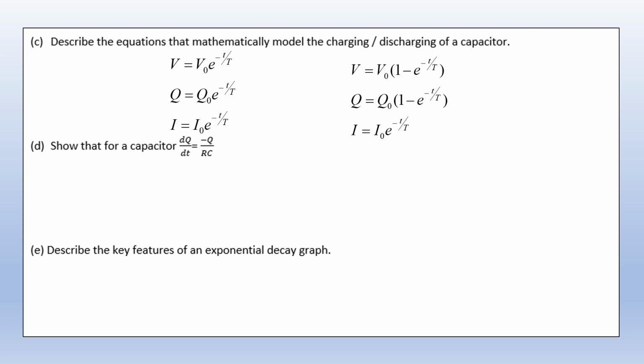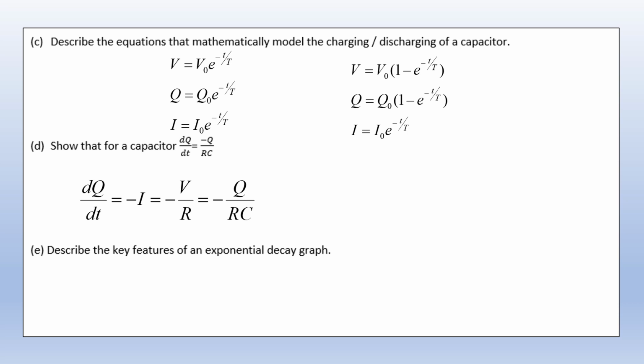So the reason we know it's an exponential type relationship is what we find is the rate at which a capacitor charges or discharges depends on the number of charges already on that capacitor. That's the characteristic of an exponential relationship, where the rate of change of something depends on the amount of that thing. That's what gives it exponential. But we can show where this relationship comes from.